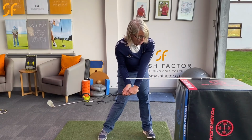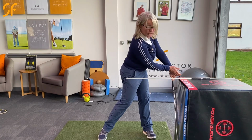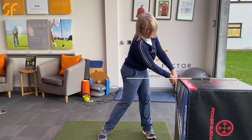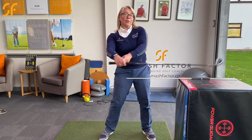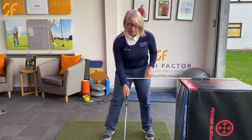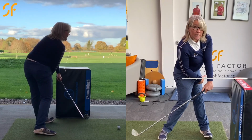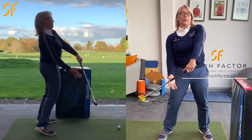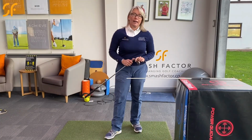And I can now use this box as well to work on coming through, trying to get the hands going to the left, because I'm getting much more turn in my body here, and getting that shaft flat to the box as I go through, rather than this kind of action as I'm coming through. But that'll really help you to get a much better feel on how to get the pressure driving into that left heel as you swing down, rather than being too much in your toes, pelvis moving forward, head moving away from the ball, and getting too much of a vertical look in that spine.